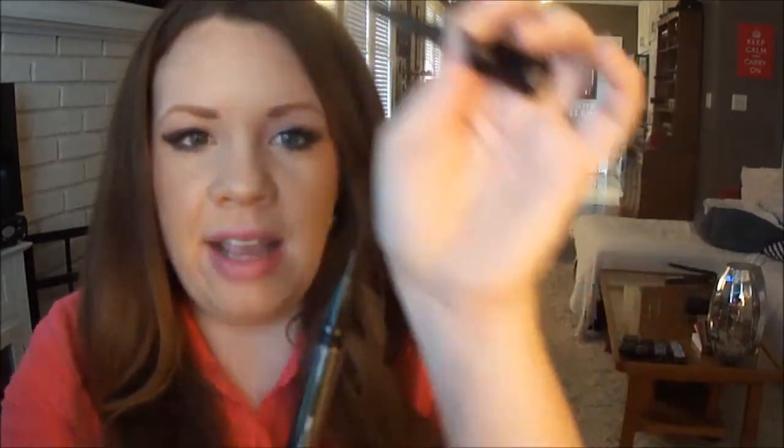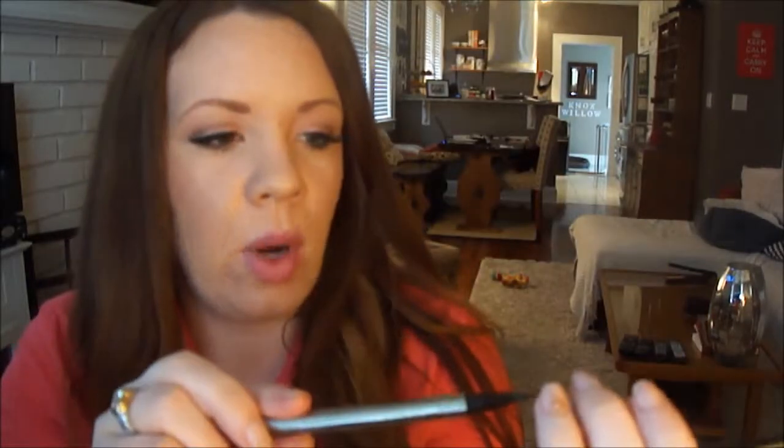Normally, they're going to come with a tool for you to apply them. You do not need to purchase the tool. What you're really looking for in a good liquid liner is a felt tip precision end, just like this one. This is ideal for beginners working on their liquid, for sure, because it's hard to mess up because of such a small tip. Then you also will find these kind of brush tips.